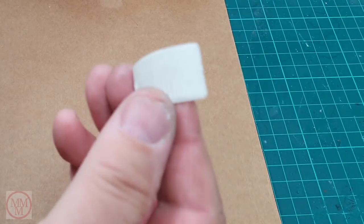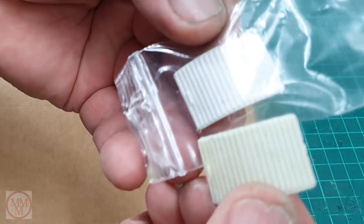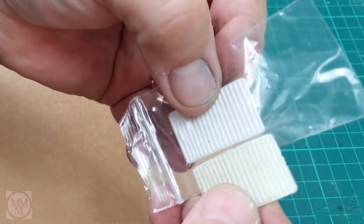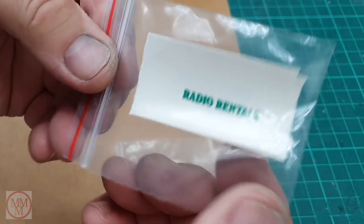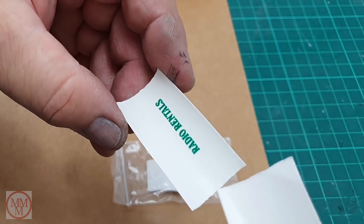So moving on, I've found that door hidden, but I'd already ordered a replacement part just in case it wasn't in there. And I'm going to use the replacement replica part because it's brighter and cleaner looking. I also ordered these Radio Rentals decals. These have been sitting around for about 6 months.